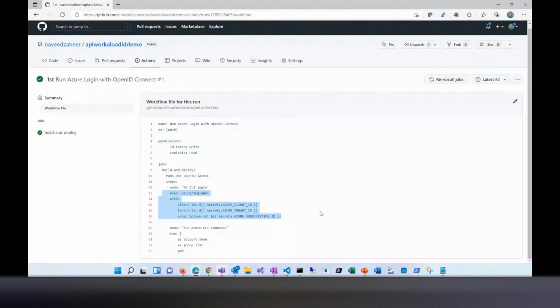But just keep in mind this is in preview, so I haven't tested that scenario. The scenario that I'm showing here is very basic in a sense that it's going to run the CLI and then it's going to run these commands: Azure account show, group list. Just to demonstrate that it has access to those particular resources. But yeah, I think that's a good point. We can test it out. I haven't tested that ACR. So that's something to be seen.